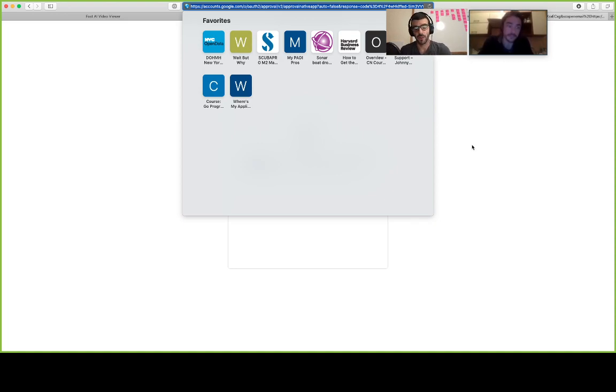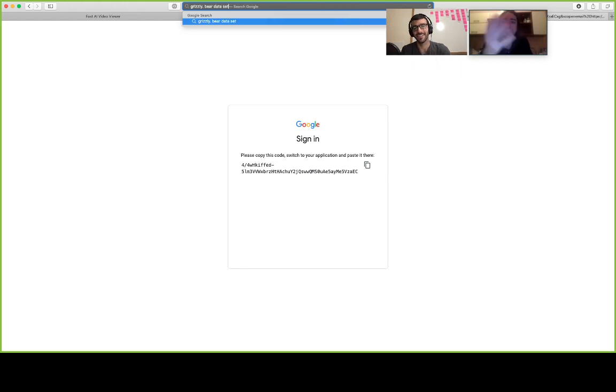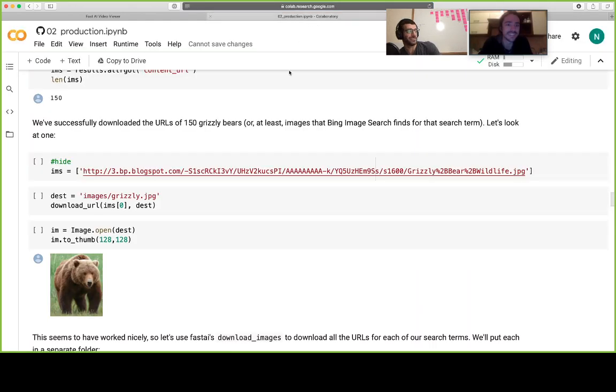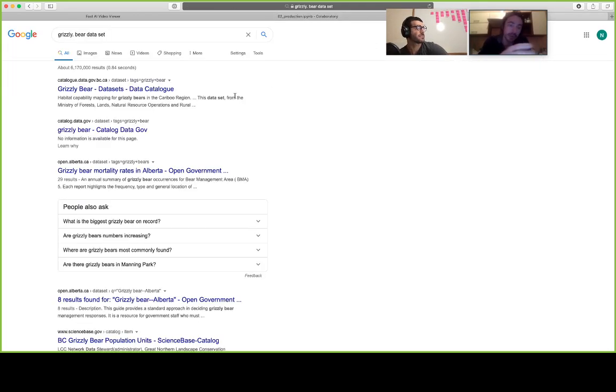Where, I don't know. Let's see. Grizzly bear. Now look for something else. I mean, all the code in here is all set for grizzlies. So, also, yeah, we would have to. All right. We could skip a lot of the code because a lot of the code is actually fetching it.